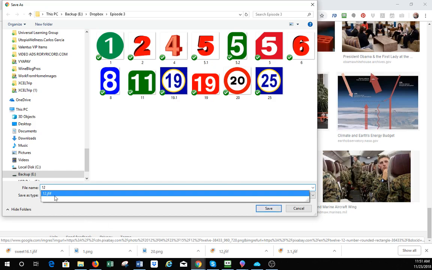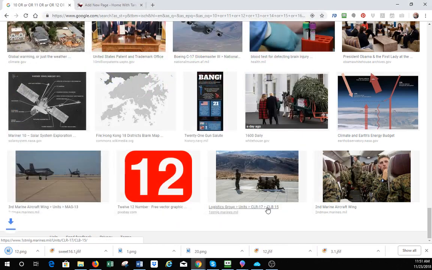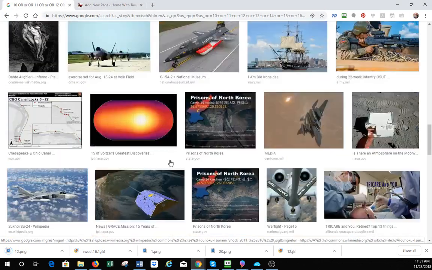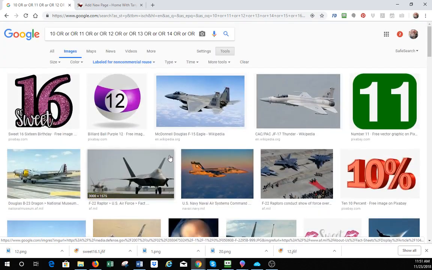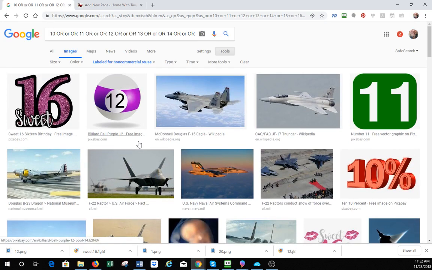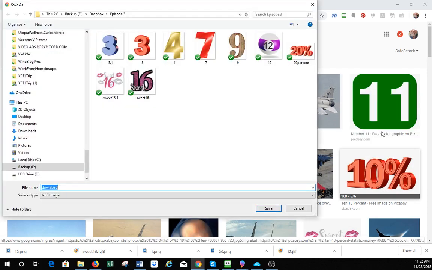We'll have it in that. See that JFIF? Oh man, I hate that because you can't use that format with anything. Should be a JPEG, but Windows 10 updates it as a JFIF. I don't know why. I was reading about it and it didn't make sense to me, but it happens. So bottom line is I know how to fix it, and that's what we're gonna deal with. There's 10%.